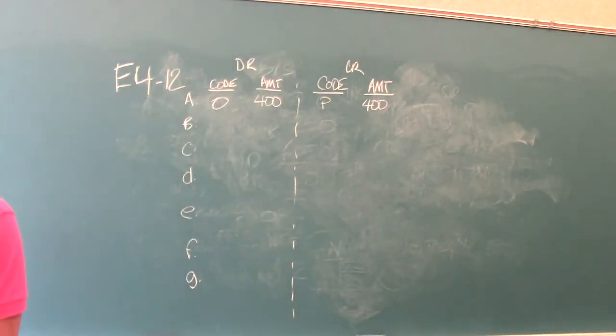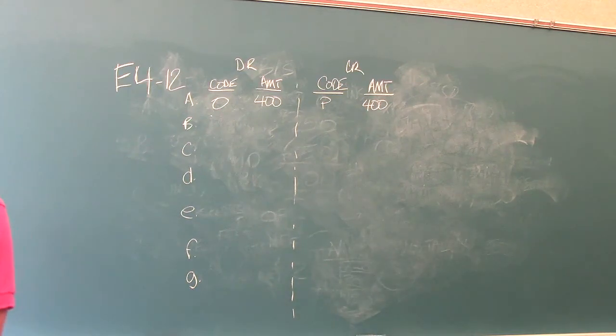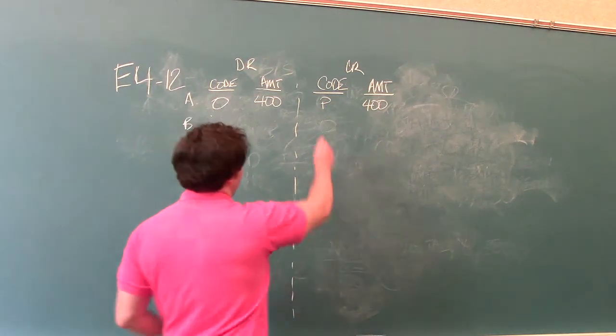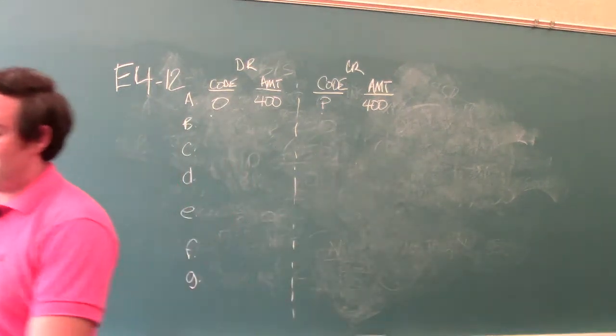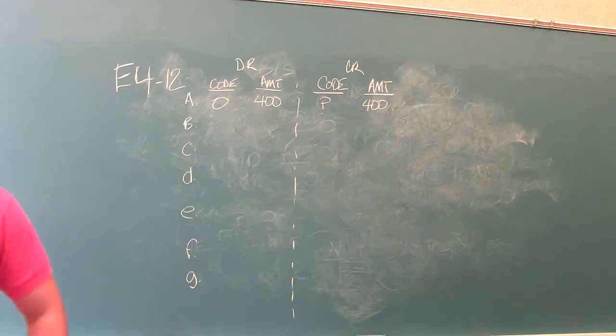It says, accrued wages unrecorded and unpaid at year end, $400. And they give you this information. They say you debit code O. O is wage expense, so we put that up here. And you credit P, which is wage payable, because we did not pay them cash. Remember, the information that it says is that it's unrecorded and unpaid, right? So we haven't yet paid them. So that's why we're not crediting cash. But that's our example problem. Let's go on to actual.